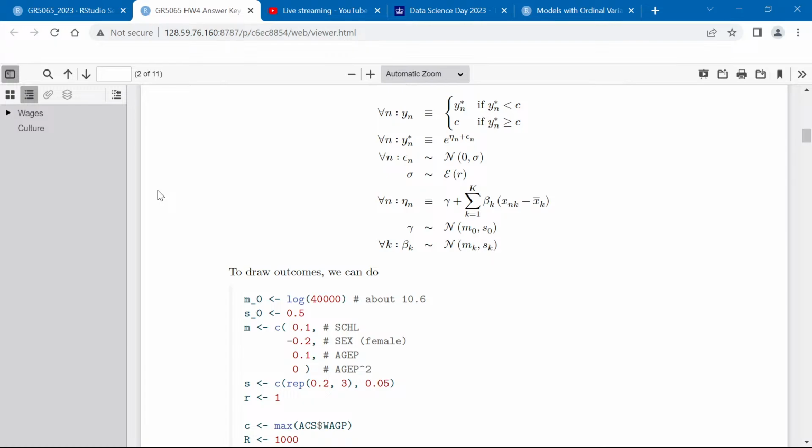One thing is a little different from last time. Here we're using normal errors, but on log wages. And so in order to get back to wages, we have to anti-log eta plus epsilon, where epsilon is drawn from the normal distribution with standard deviation sigma, and our beliefs about sigma are exponential with the rate of r. As usual, eta has the usual construction with intercept relative to centered predictors, and so it can be interpreted as the expected log income for someone whose predictors are all average. And we can put a normal prior on that, as well as the coefficients on the predictors. Questions so far?